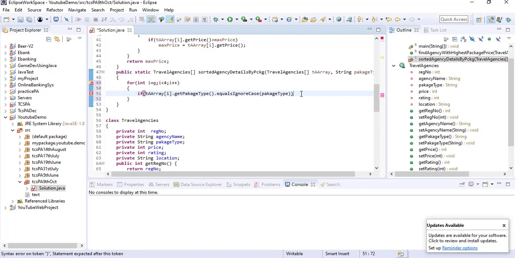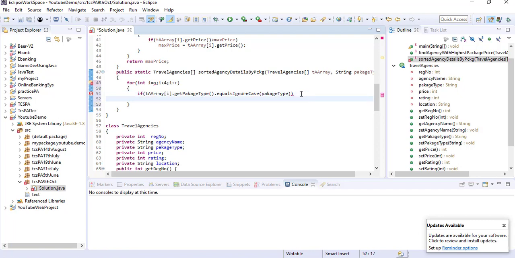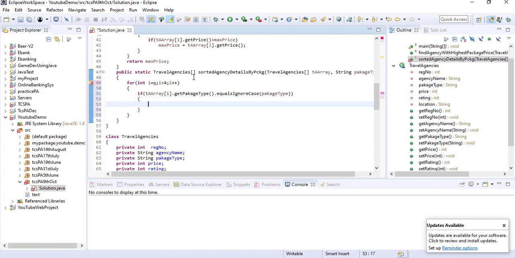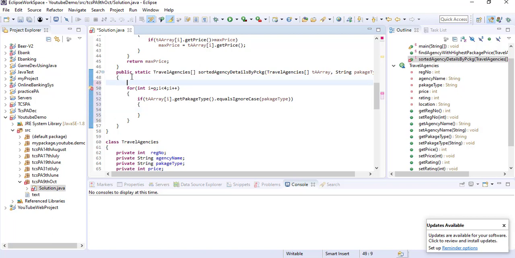If it's equal, then I will write one counter variable here. First I have to check how many package types are matched with this package. So int count equal to 0.